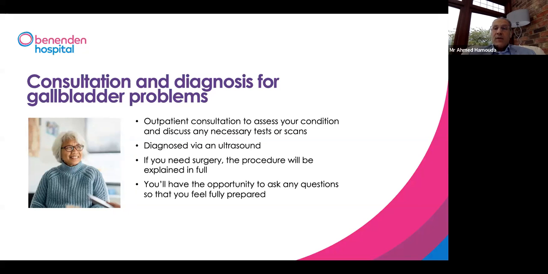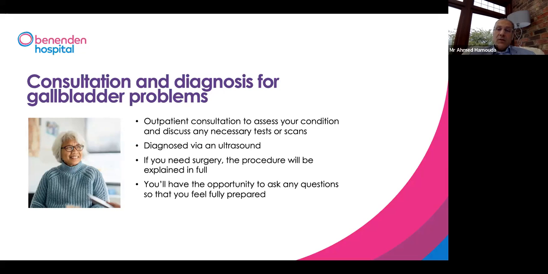So sometimes you'll come and see us at the hospital and we'll look at your ultrasound scan, but we think, well, you know what? You've had jaundice in the past, or you've had deranged liver functions. There is some reason for us to suspect there might be a stone sitting in the common bile duct, and that's when we'll also ask for an MRCP before your surgery.